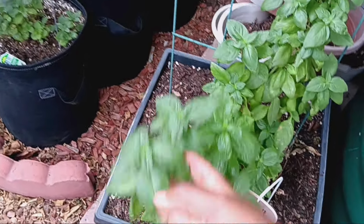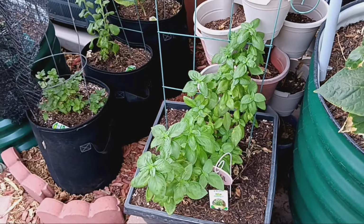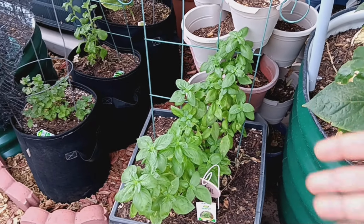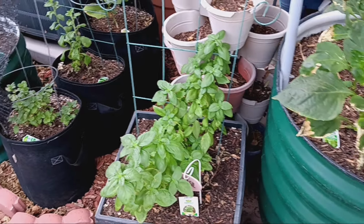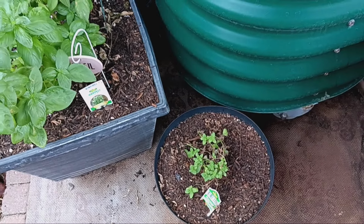I think this is screaming for me to make a spaghetti just so I can trim it down a little bit. Now, this is not gonna love the cooler temperatures as they come in. So I wanna make sure that before it sprouts, I at least get some good pesto made or something else. But we're gonna cover it and see if we can pull it through the winter. It should last for a while, but it's not gonna love these cooler temps. And then we have some little Italian oregano right there that is starting to come back.